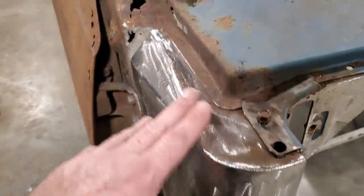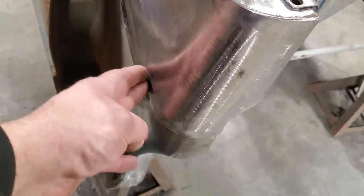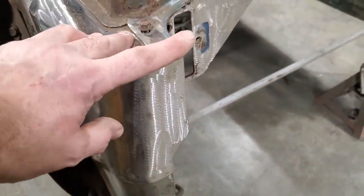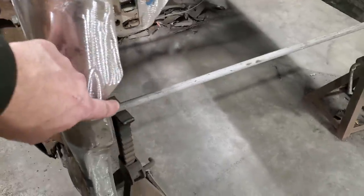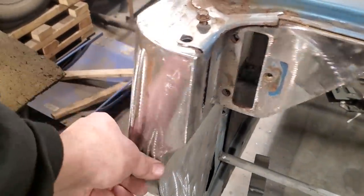Same thing, up around the rolled edge, spot welded down through here, factory style seam panel, put the plate inside here. I repeated the process the same as what I did on the other side. And like all the seams up around here, welded, same thing again.